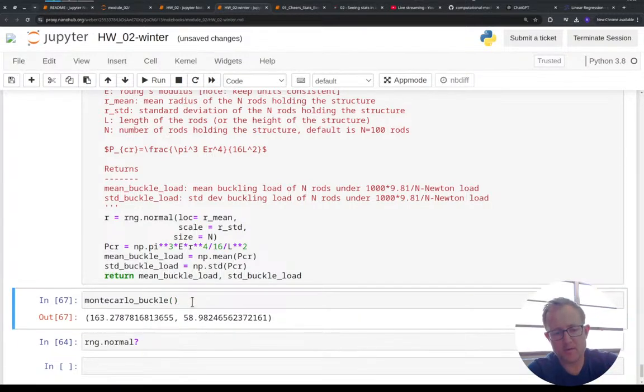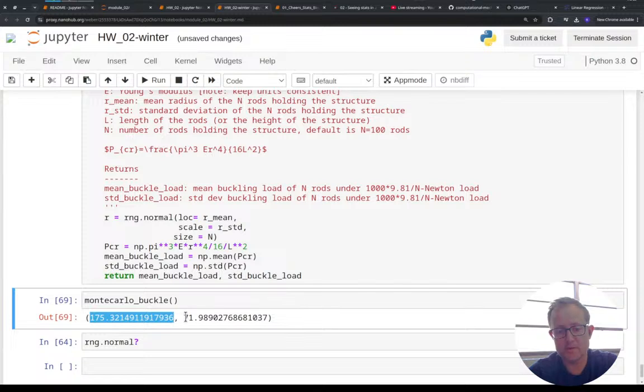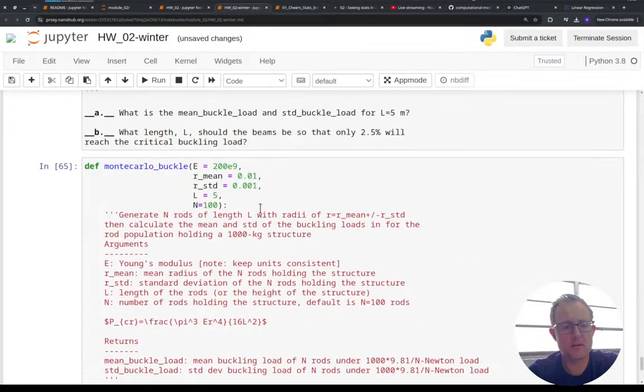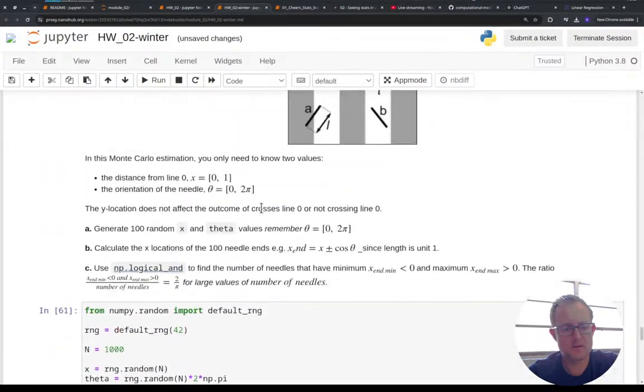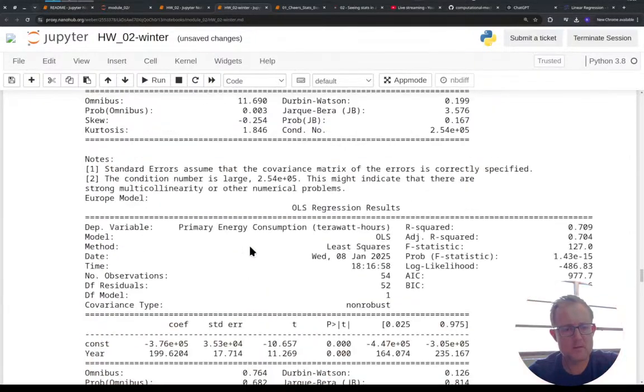Each time I run this, it'll be a little different because it is creating random radii. And this is just telling me about the rods themselves, like how strong they are. So on average, the buckling load is 175 newtons. The variation in that is plus or minus 71 newtons if I'm just describing that 66% of our... here, coming back up to... not here.